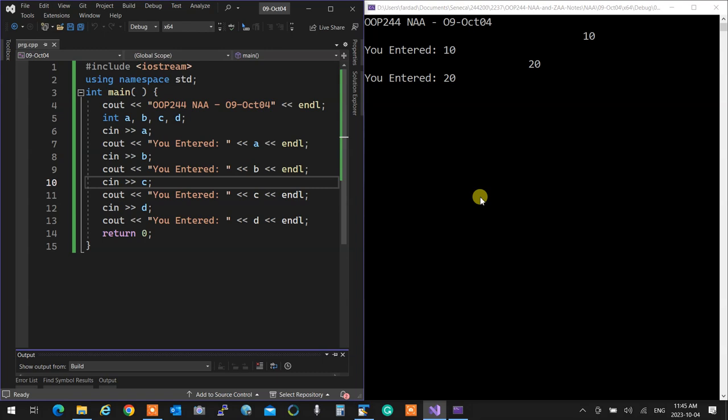So what I was saying over here is I was talking about leading spaces. I haven't talked about trailing white space characters that come after the entry. So for the extraction operator, a white space character is also a delimiter. Does anybody know what a delimiter is? Do you know what a delimiter is, Matt? What does it mean? You know what a delimiter is, madam?